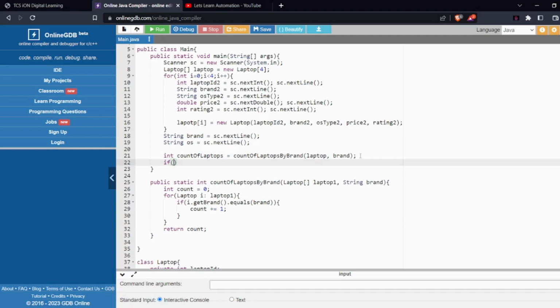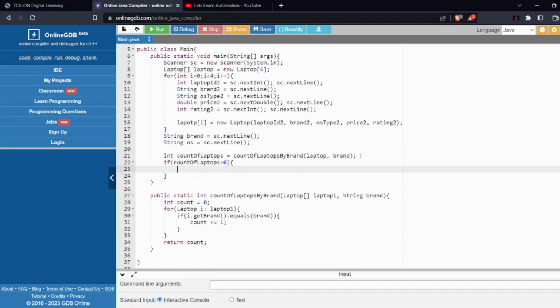Now I will check if countOfLaptops is greater than 0, then we will print System.out the count of laptops.